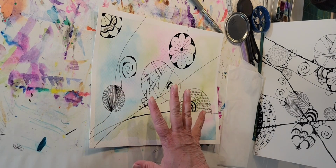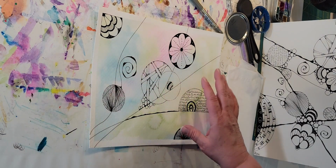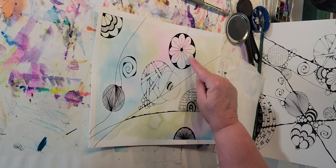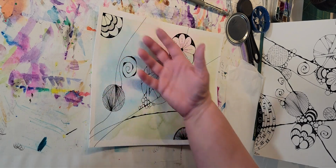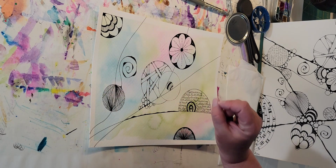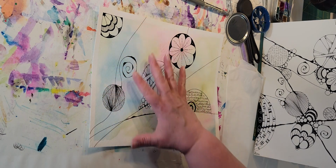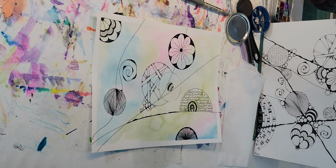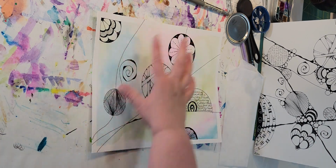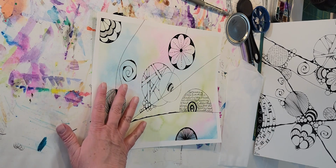Okay. I also like this one with the colors in the background, because what we've done up to this point is coloring in individual spaces. And I wanted to show you this as kind of a different way to do that. If you don't want to color in the individual spaces, and don't want to feel like it's necessarily a coloring book type of thing, you can put a background wash of watercolors, whatever colors you choose, on there. Hopefully those show up okay. They're kind of light. By just splashing watercolors around, letting it dry, and then drawing on top of it. So what you end up with is like this in the end.